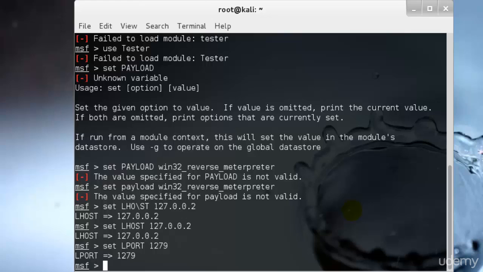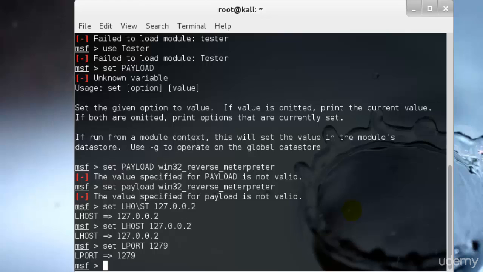So finally, with the payload and exploit defined, it's time to fire up these engines, and with that, the Meterpreter connection is established and it's ready to be used. So the first order of business is to issue the help command to get a feel for what features are available. All of these commands are explained in detail in my tutorials, and the most useful for the point of illustration is the use command.